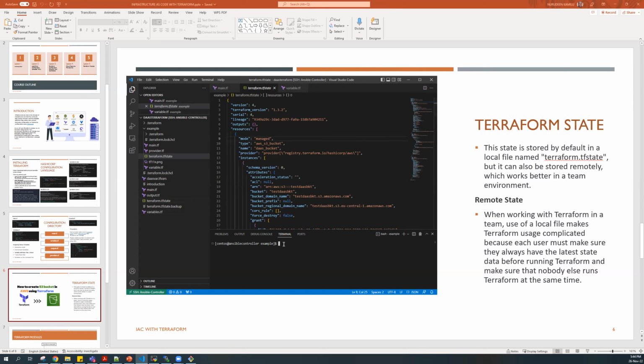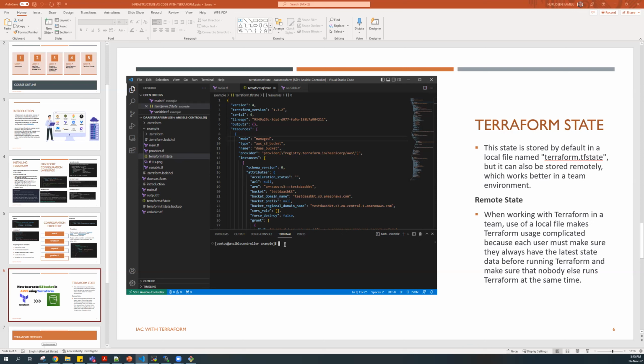However, based on standard practice, it is advisable that you always store your state file remotely. What do I mean by storing your state file remotely? Imagine that you are working for a large organization. I am working, and let me say two other people in this meeting are working for the same organization, and we are now trying to create resources in the cloud. Now, if we don't have a remote backend or a remote state, you get me?